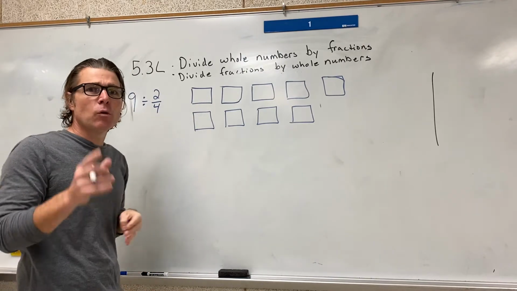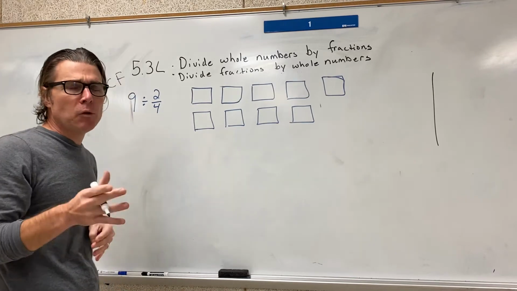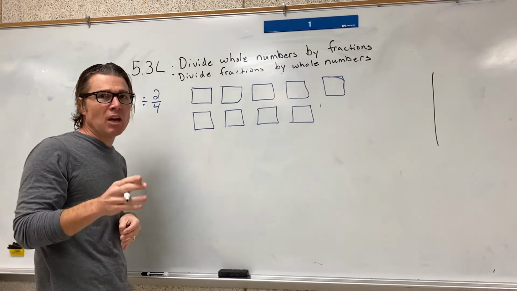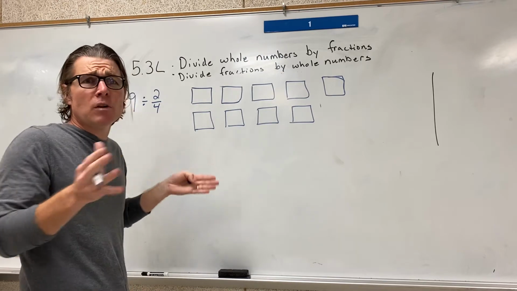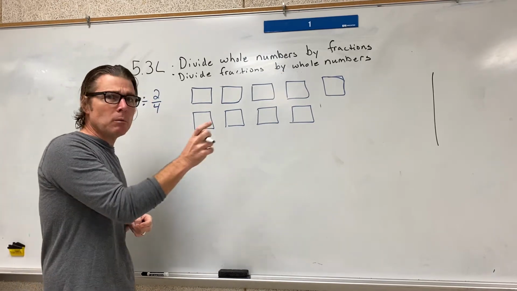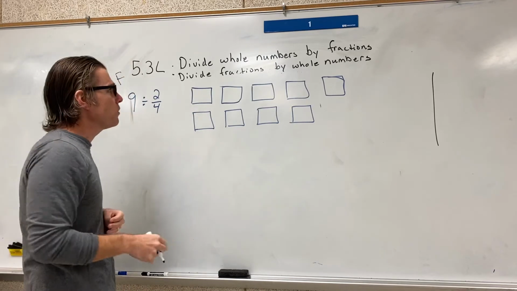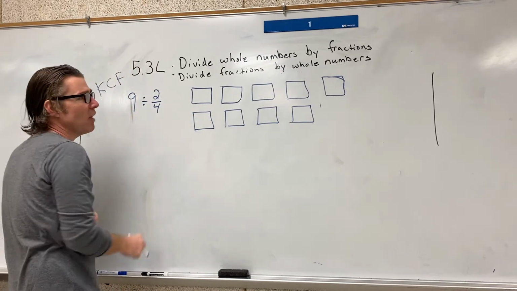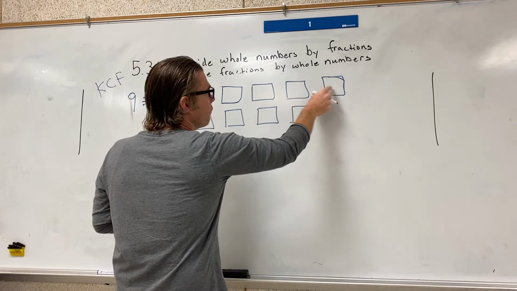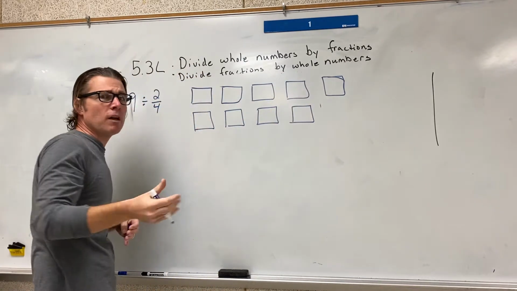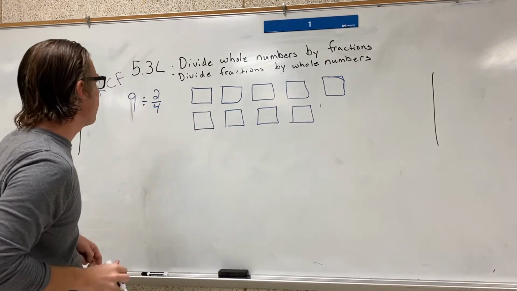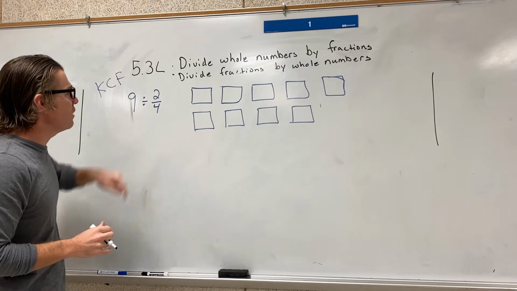So the first thing you can do, and once again, if you can draw a problem, you can solve a problem. If you can't draw a problem, chances are you can't solve the problem because you really don't know what's going on. So it's always good to be able to create a visual. Again, I promise you, if you can create a visual, you can solve a math problem. So I've got 9 things. 1, 2, 3, 4, 5, 6, 7, 8, 9. Hopefully everybody can understand that those are 9 things. I'm going to divide those 9 things into 2/4.